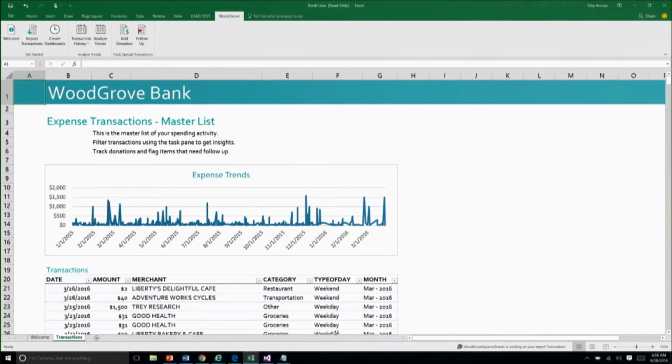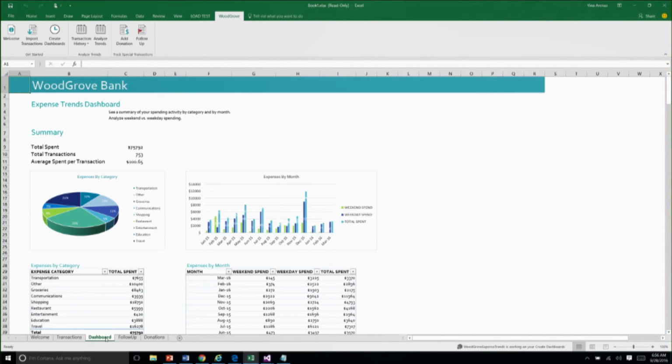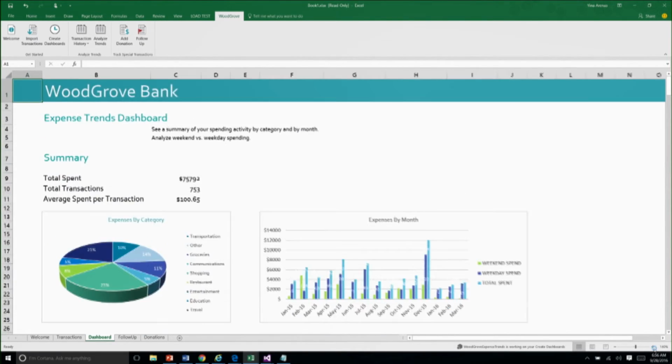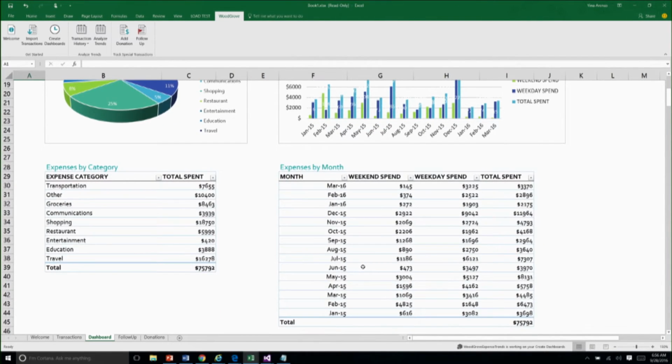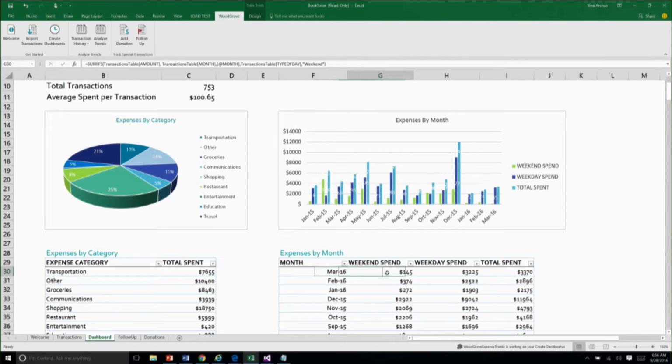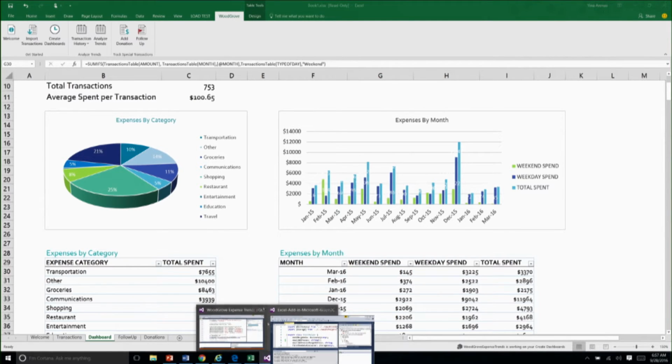Okay, if I go back to my Woodgrove command application, I'm now going to execute the create dashboards entry point. This one is going to create a set of worksheets that key off of this data and create a set of reports based on it. So I have a set of charts, expenses by category. I created a table that is just taking all of the categories, expenses by month. And here I'm using a set of functions, just adding functions to a cell that calculate the values. And I'm doing that all through code. So let's see that.